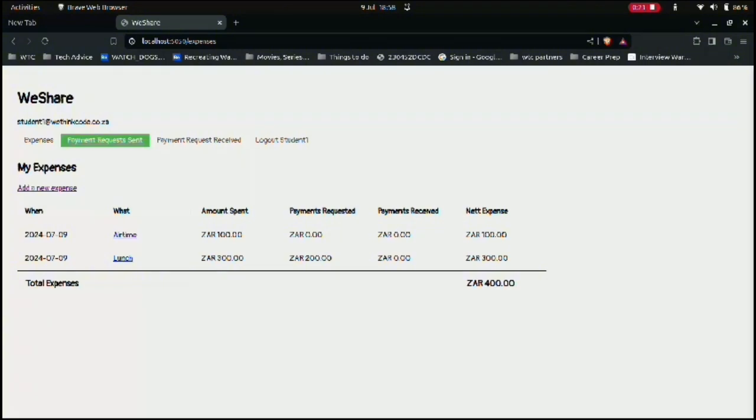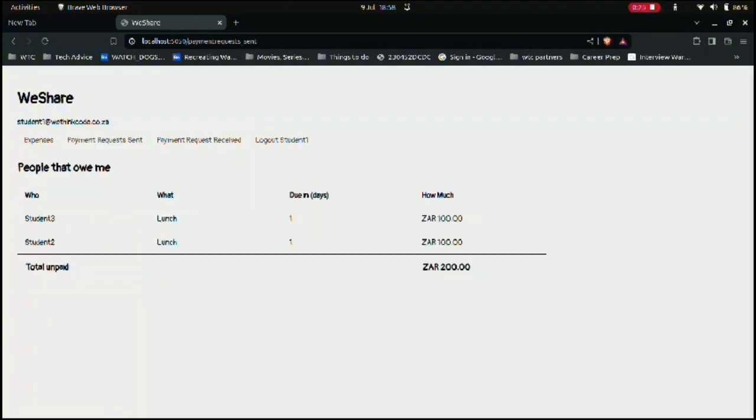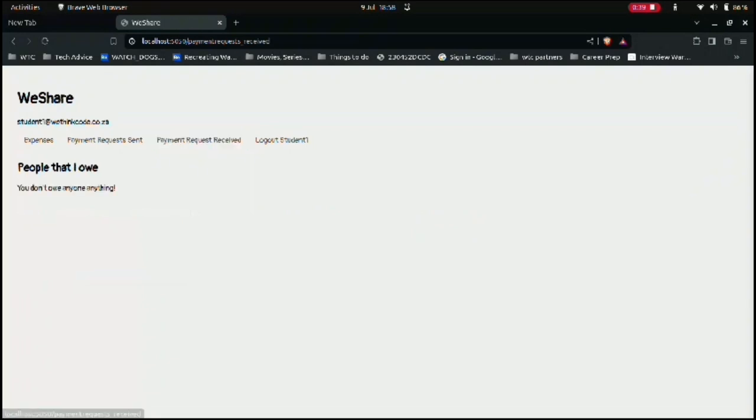For payment requests sent, it shows the number of friends who owe you. When a friend pays you back, you can update the payment request status to reflect this. The payment request receipt form shows the number of friends a user owes.